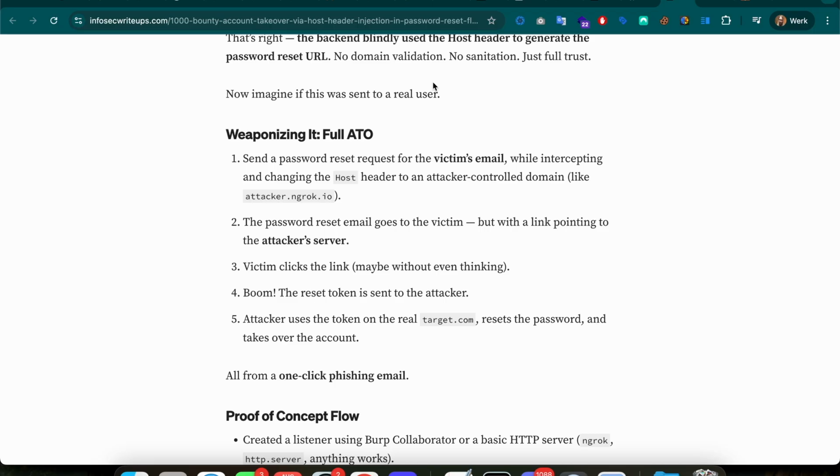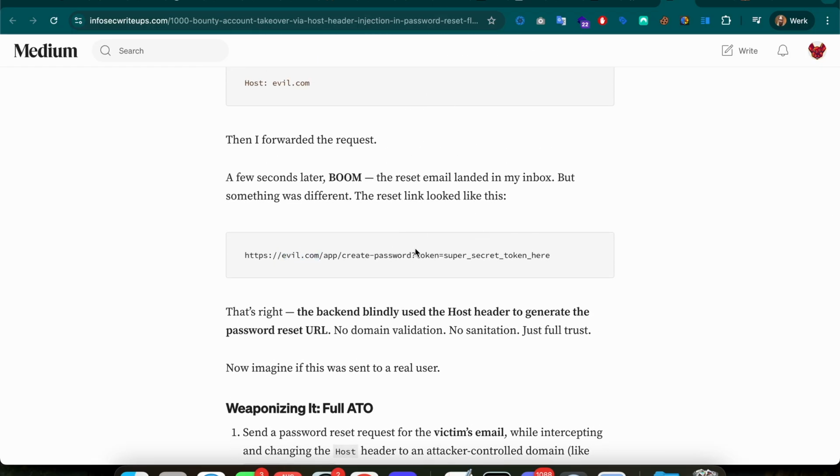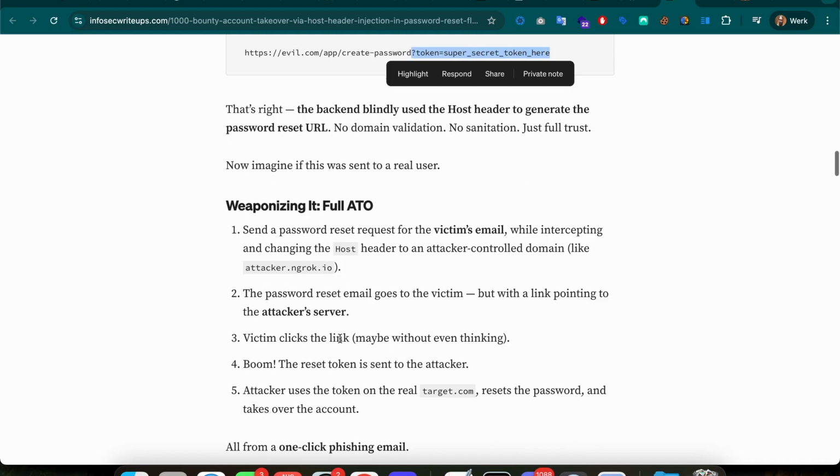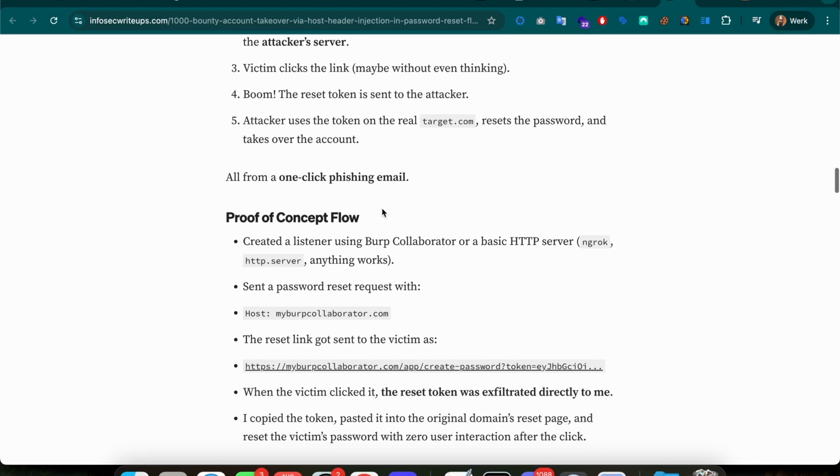He's entering the email of the person that he wants to hack, and he's injecting the host as his own domain in the headers, which means that when the victim clicks on that attacker-controlled domain, they click with that full token in the link. We can use any out-of-band server to capture these tokens, because when they visit our website, we get a little log entry with this URL has been visited. This URL containing their token can be used for full account takeover. So he calls it all from a one-click phishing email.